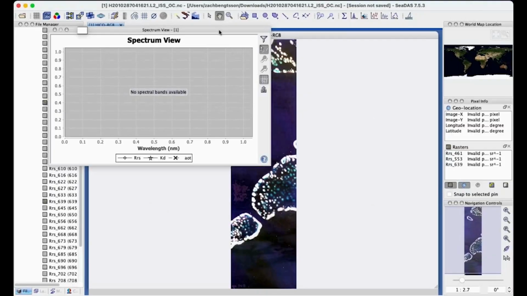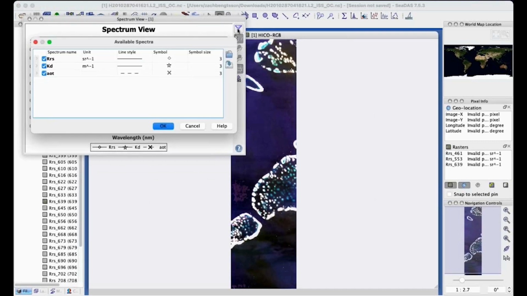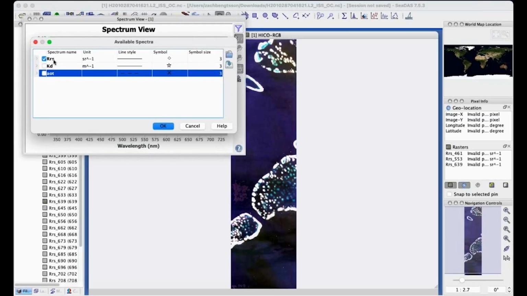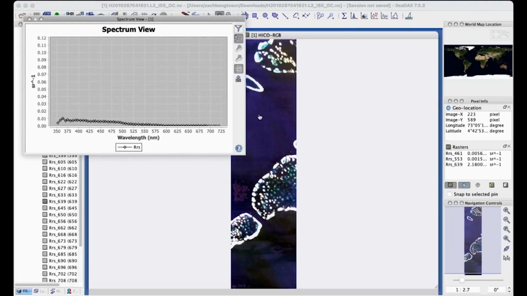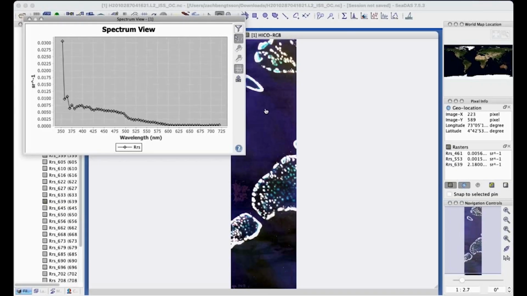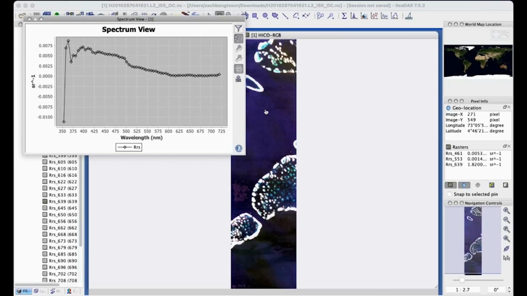So we'll go ahead and drag this slightly over here. And we'll give it a second. Oh, here. We're going to want to change the filter with that first, though. So we're going to take off some of these layers that it's automatically included there so that we're only looking at a plot of surface reflectance, and that's the Rrs value. So now that we've changed that filtering option using the filter button, we're going to click OK. And then we're going to just toggle over the image, and that will gather and collect all of that spectrum data. So I'm going to go ahead and hit the Shift key, and that's going to change that Y limit to give me a better view of what the spectrum looks like.